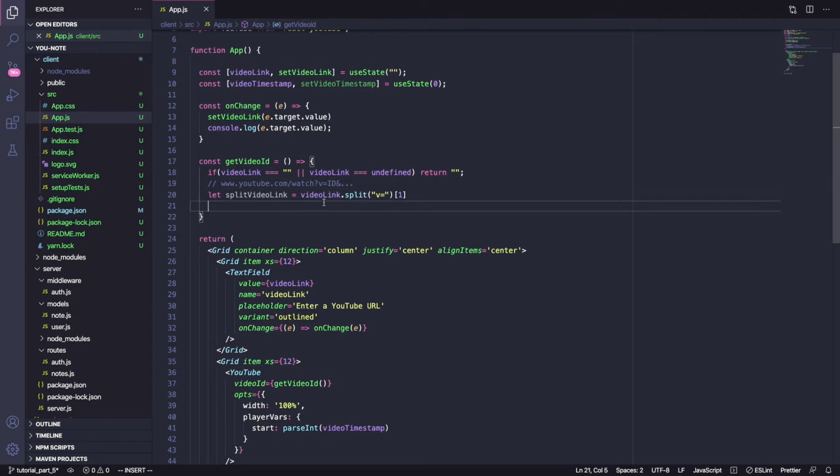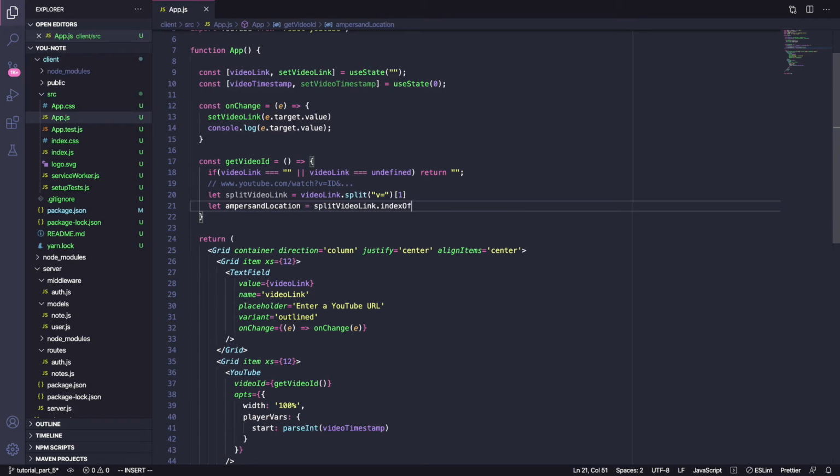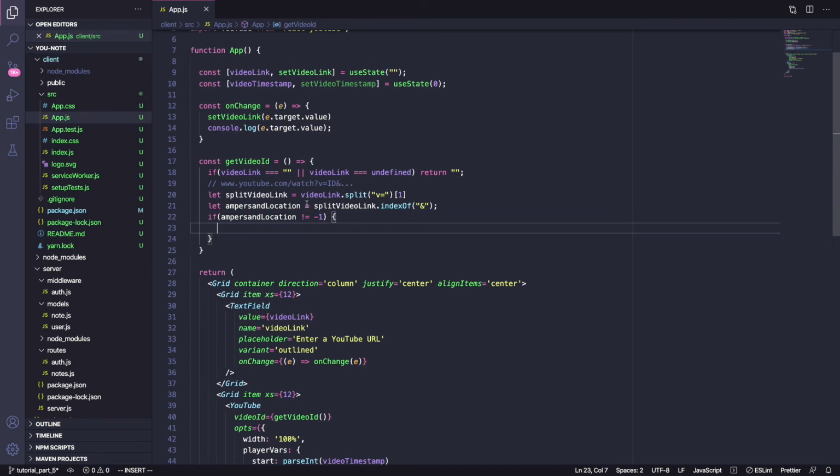So what we're going to say is let ampersandLocation equal splitVideoLink.indexOf of ampersand, like this. And then if ampersandLocation is not equal to -1, so it basically says if it actually is in the string, then we want to get the substring of everything leading up to that ampersand.